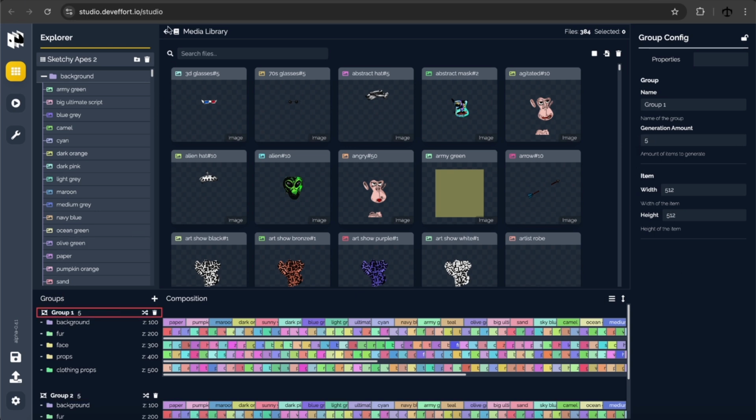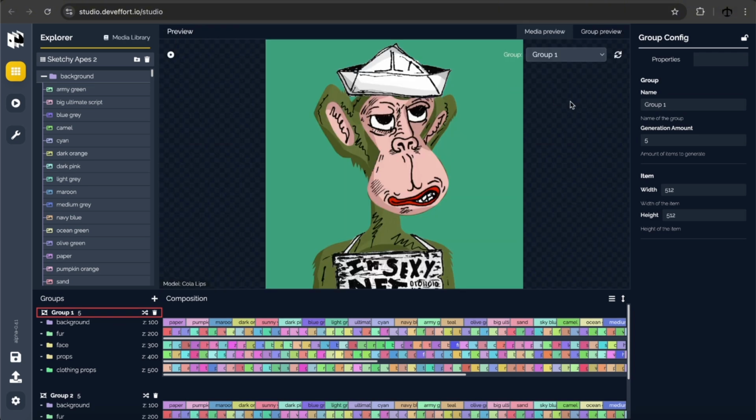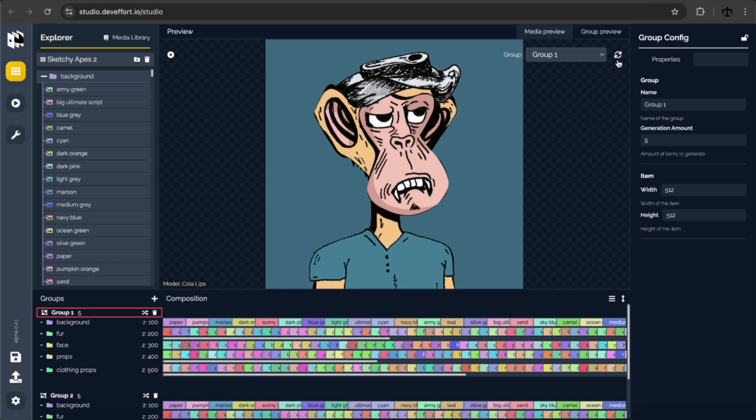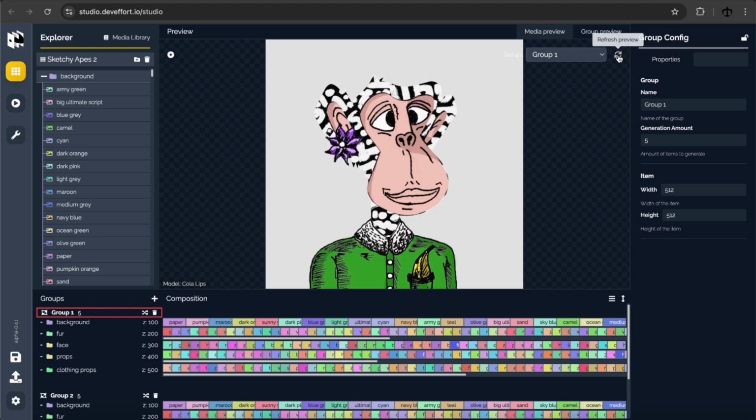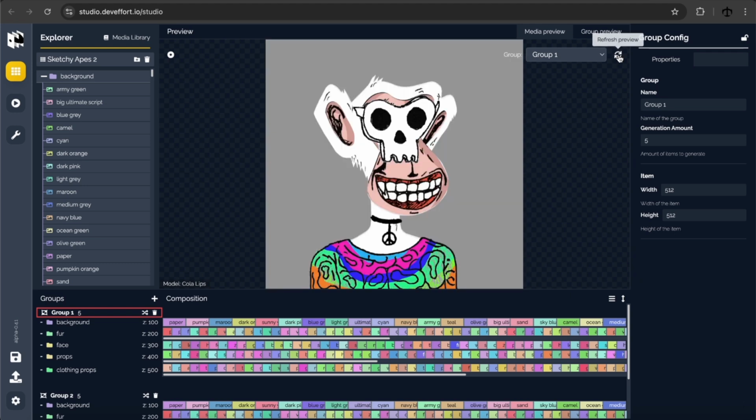I'm then going to go and click back on this media library so we can see our media preview. Now, the media preview has changed a tiny bit. It no longer automatically generates the previews. You have to click on this refresh icon up here. Also notice on the right-hand corner over here at the bottom, there is a spinner as well popping up. This is to show a process that's running. I made this so that we could see when something is busy processing and to know if the UI is in a standstill, which used to happen, which no longer should happen.